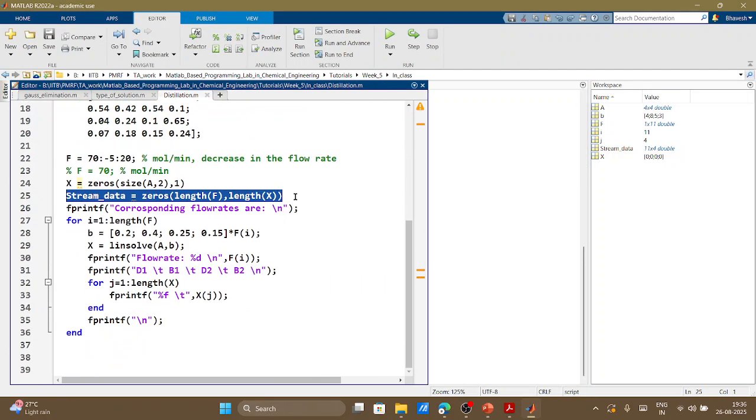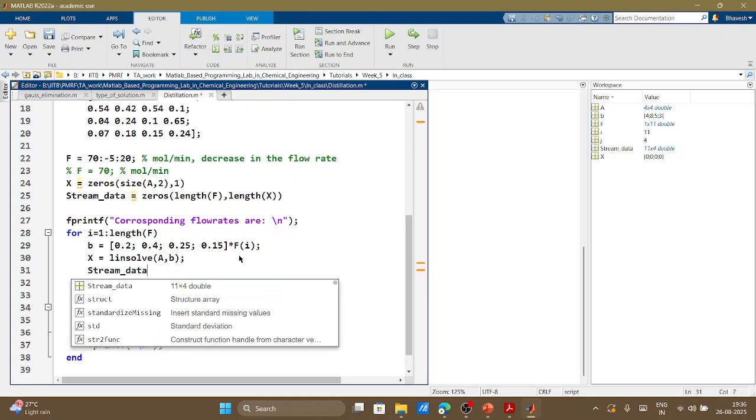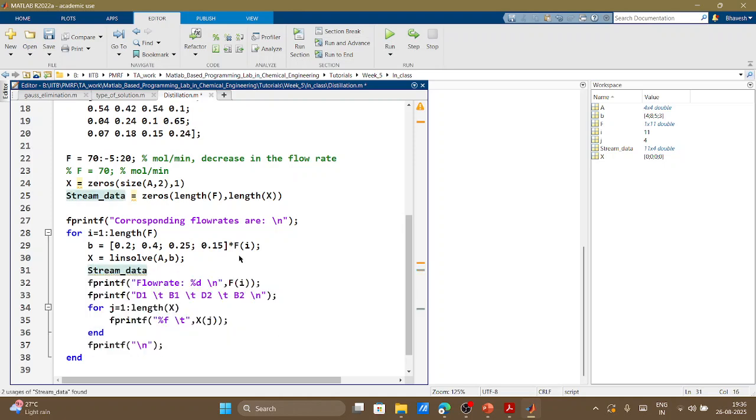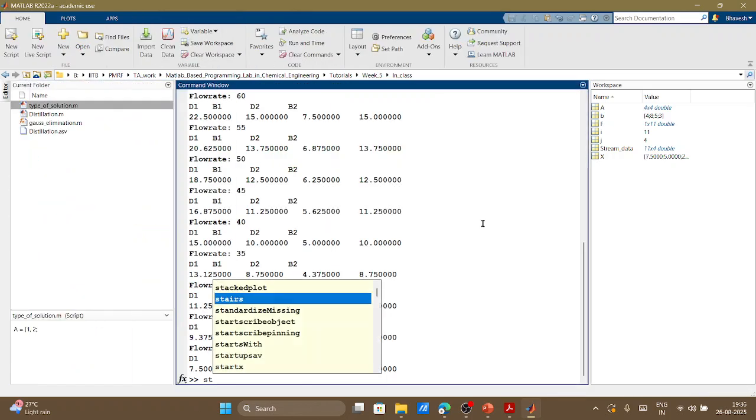I do this stream data. Once you have computed it, you can put this stream data, x all. Let's see my stream data.